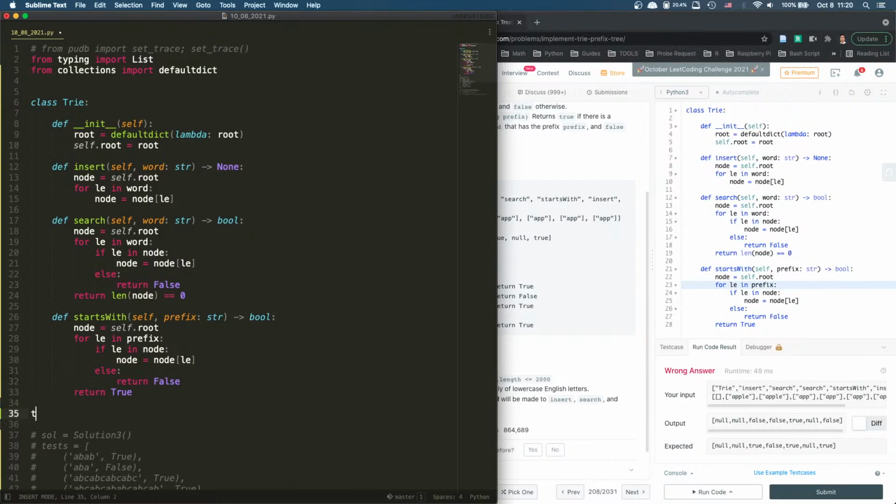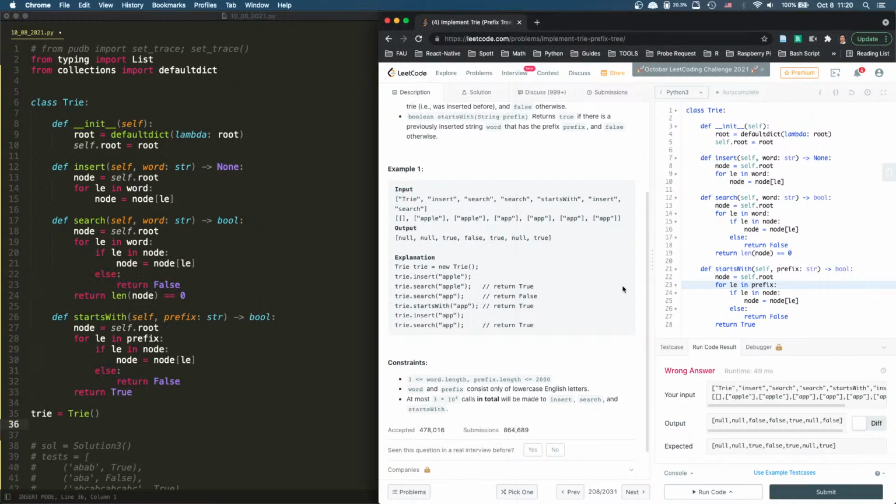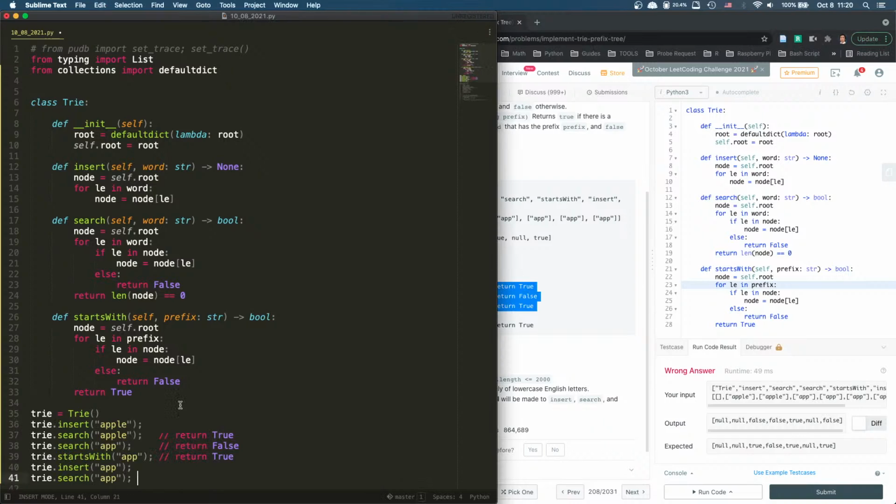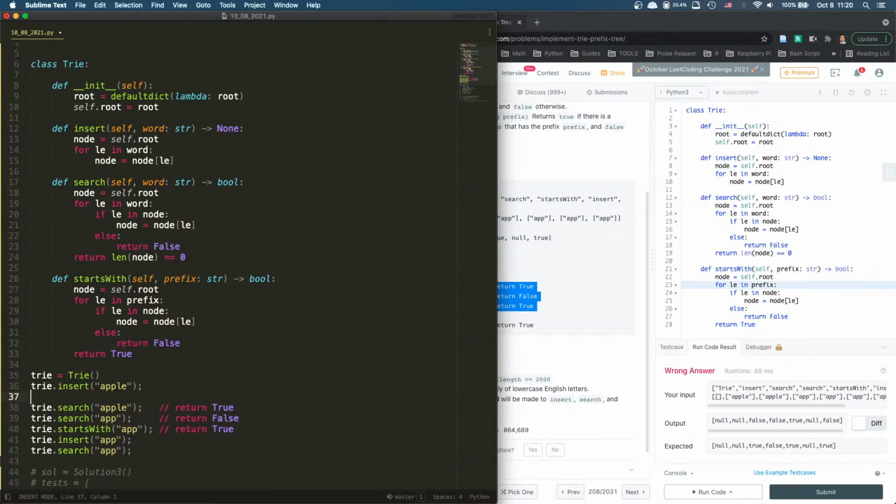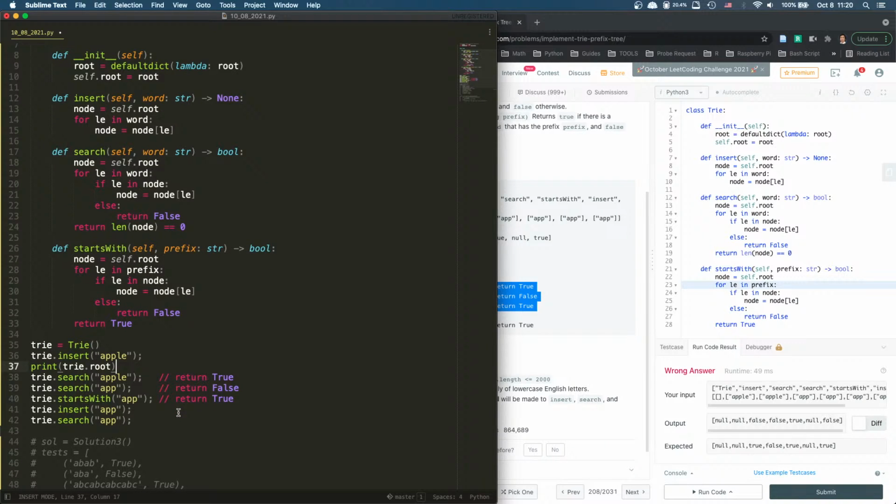So this trie. So trie equals Trie, right? And then what we do is trie insert and all this. Insert. Let's print trie.root. Let's see where we got wrong. And then I'm going to print every single one, right?